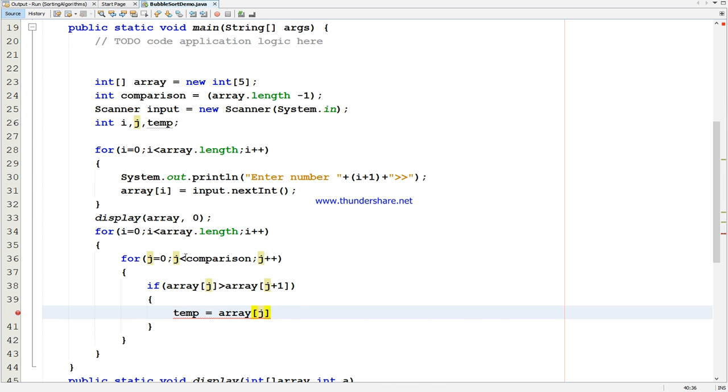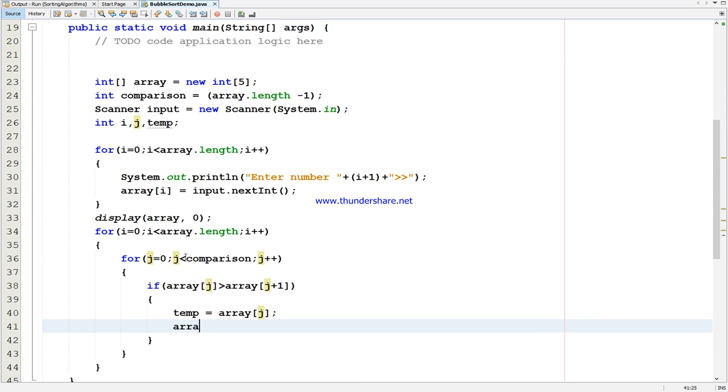Okay, then I'm assigning the second variable to the first index. It means I'm assigning the first index to the 0th index.